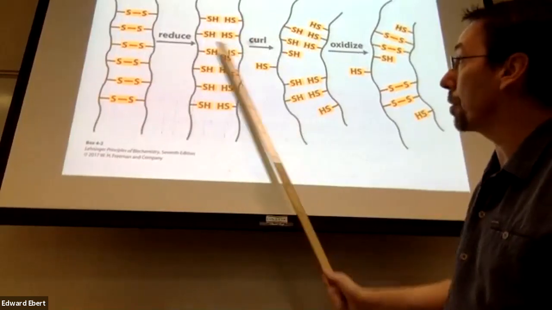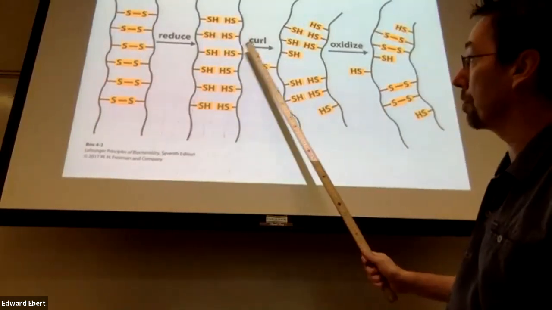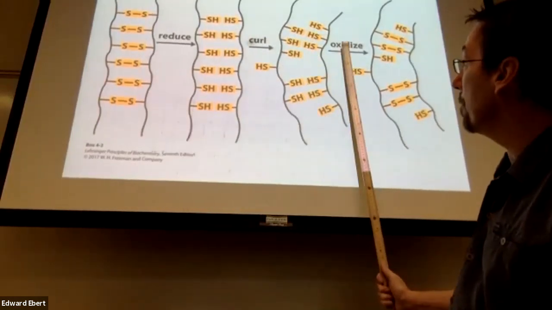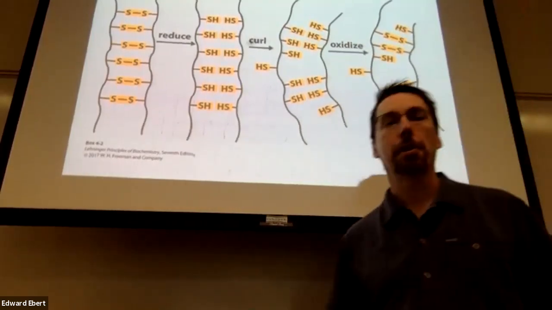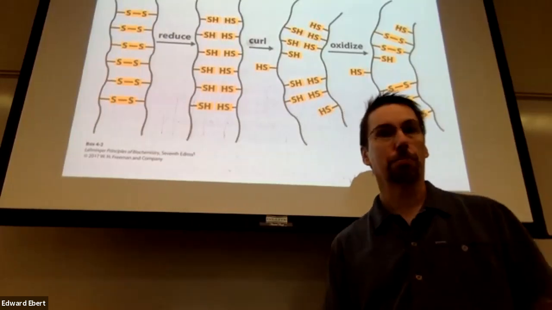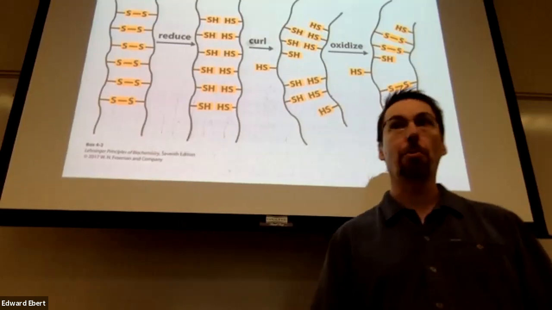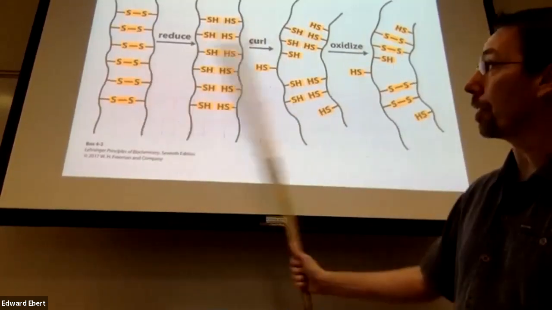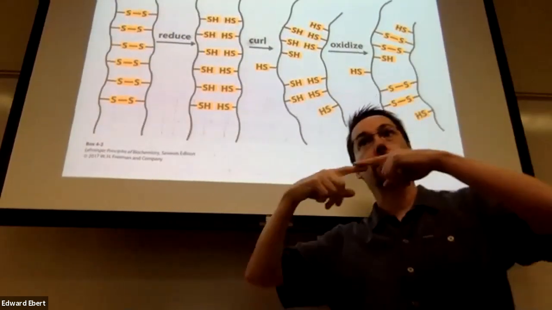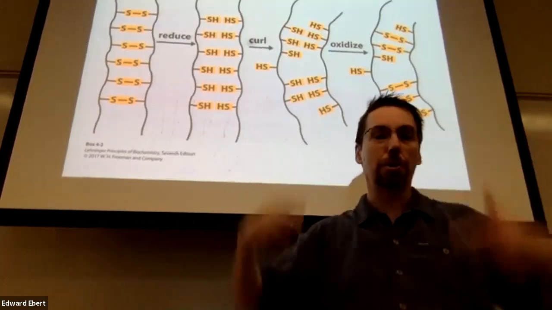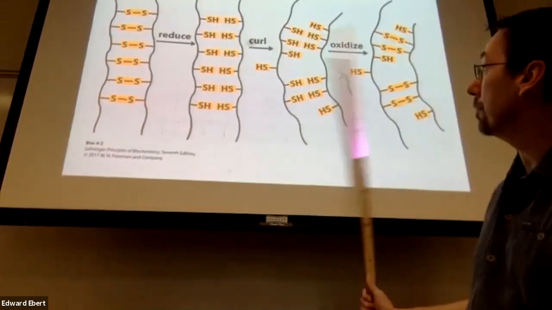Okay, so you wrap it into the shape that you want. If you're curling it, you wrap it around the rods or whatever. So you get it in the right shape, and then you add an oxidizing agent to make these new disulfide bonds, and the hair is now permanently straight or curled, depending on which way you're going. So you can change the shape of it that way. And it'll stay that way because you've actually done some chemistry here and changed the structure based on the connections of these disulfide bonds. As new hair grows, it'll go back to the genetic pattern.